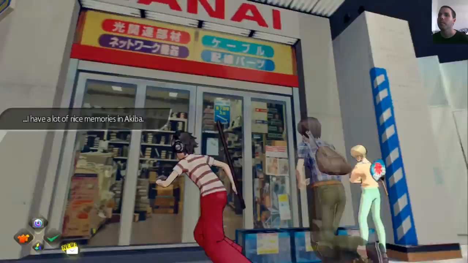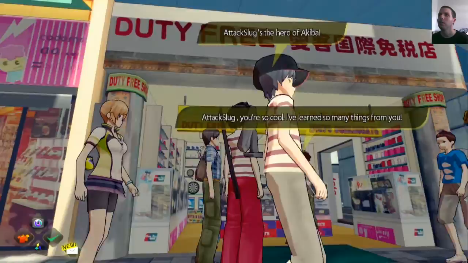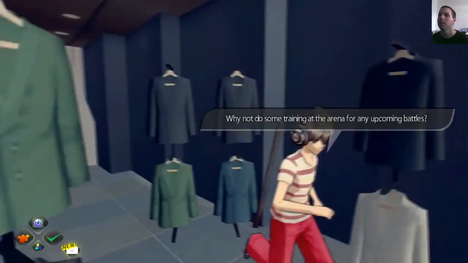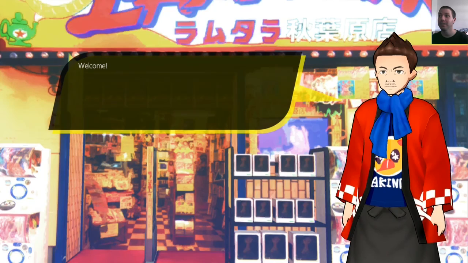Out of the way. Out of my way! Nope. That's not Lamterra. Duty free! Can't go in the duty free shop. That's just the back street. Looking for Lamterra! That's not it. Yes, yes. Nope, that's not it. Lamterra! There we go. And this is an actual place that exists in the real world that you can go to, if you wanted to. If you were in Japan. Which I am obviously not.